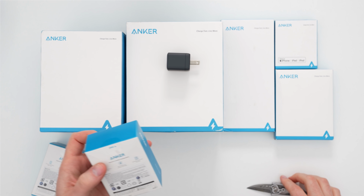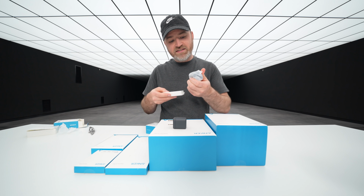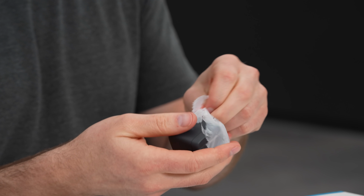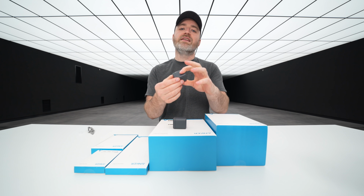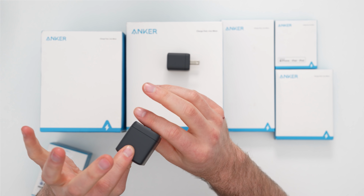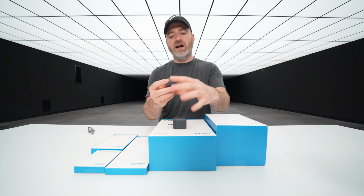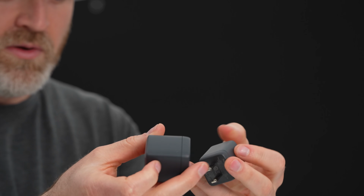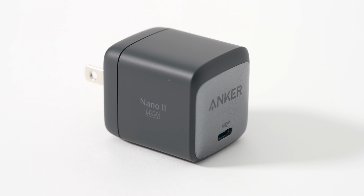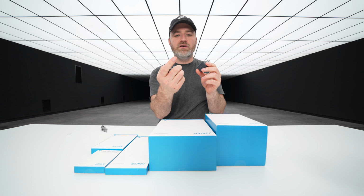Okay, let's take it up a notch. Let's move to the 45-watt version. And it actually doesn't scale up that much in size. So you go up a little bit, but you get yourself 15 extra watts. And now we're able to charge up some laptops. And we get the flip down prongs, making this something that's easy to stick in your pocket and is not necessarily going to poke you. So I actually kind of like that. It's still super portable. In fact, when you factor in the fold down prongs, it's not much of a size increase. It's mostly just the depth. This is going to be a go-to right here at 45 watts in that particular form factor.